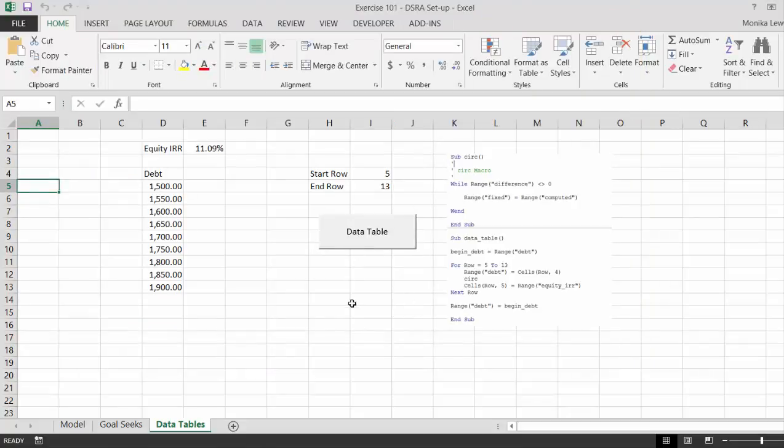Okay, so let's try it again. I see, maybe we're getting an equity IRR of more than 100% or something when we do it like this. We're getting a num in the equity IRR, so we couldn't compute it. We could have even called it false, but whatever.